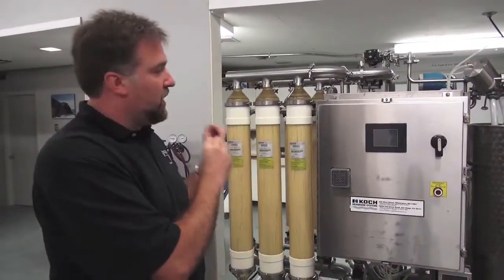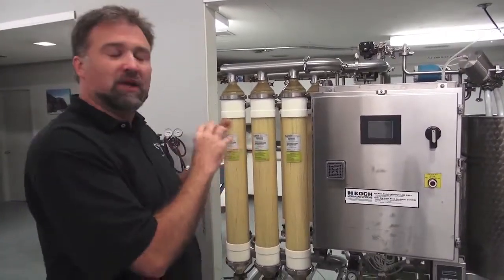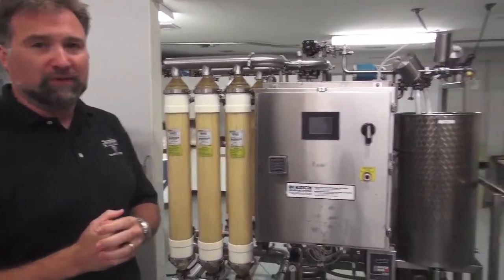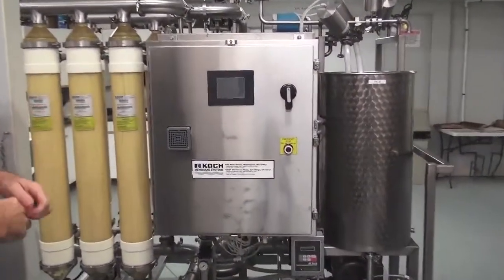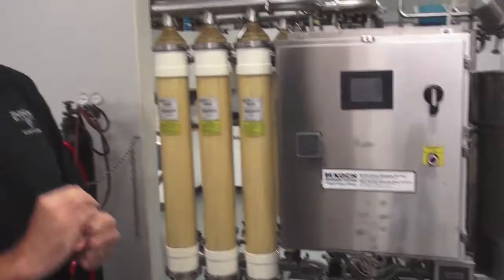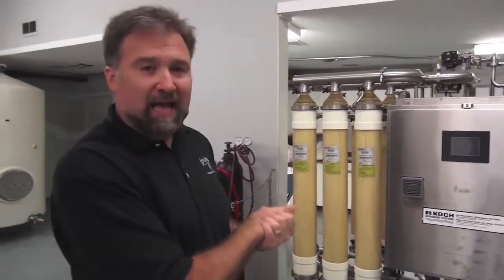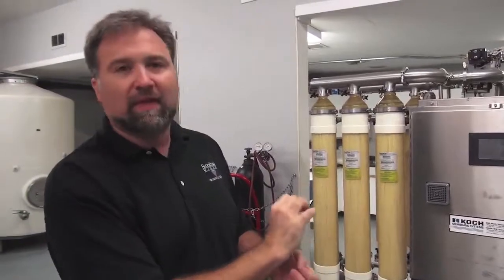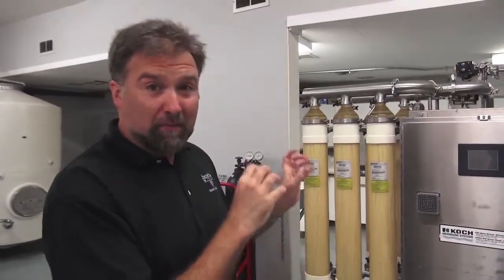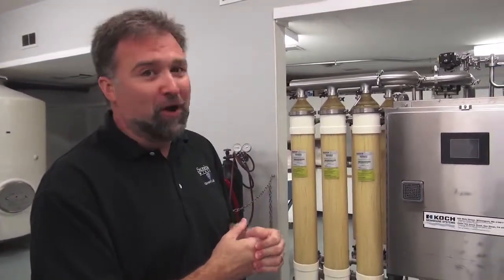This is absolute state-of-the-art. Every winemaker in the country wants one of these machines. There are people who put these on trucks and drive to wineries to do their filtering for them. And this is ours. I know that it looks a little crazy, but we love it. Another thing I love about this machine, it's 100% American made. Most wine equipment is Italian or German. We have a lot of Italian and German equipment here. Every part of this machine is a U.S. product. It was designed in the U.S. Every actuator, every valve, everything about this machine is a U.S. machine. So if you have a breakdown in the middle of a process, you're not calling Stuttgart, you're not calling Rome, you're calling North Carolina. And that makes life a little easier at times.